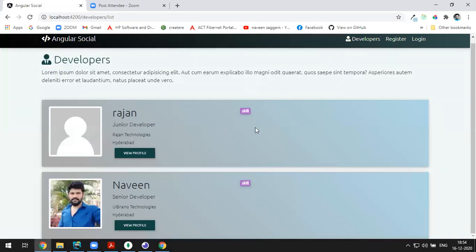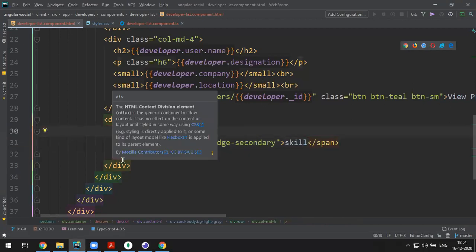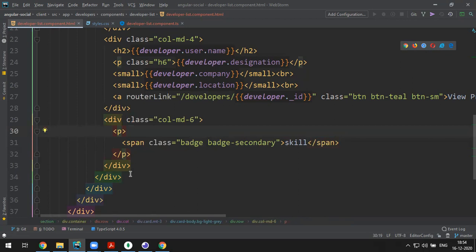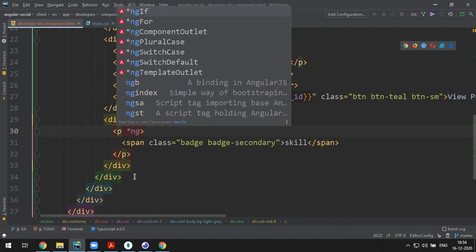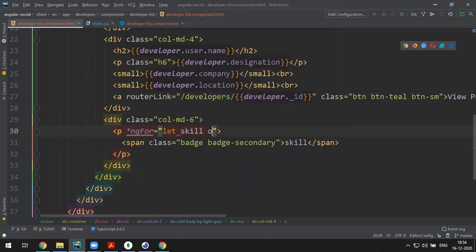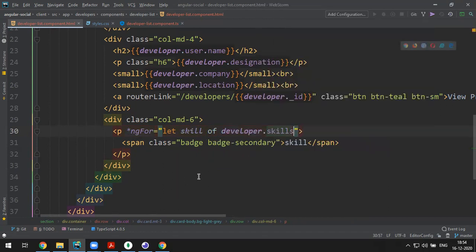Okay, you get the skill like this. I want to display multiple skills, so I have to loop through the skills. So what I do, I write here *ngFor, let skill of developer.skills, which is an array, right?